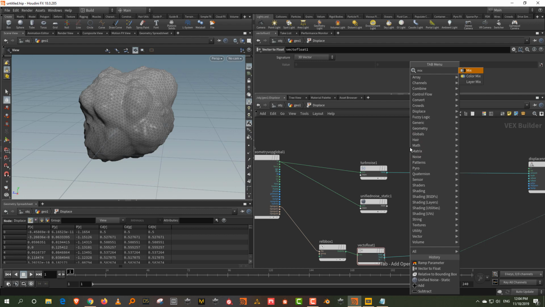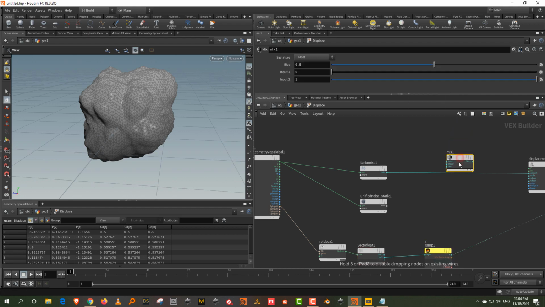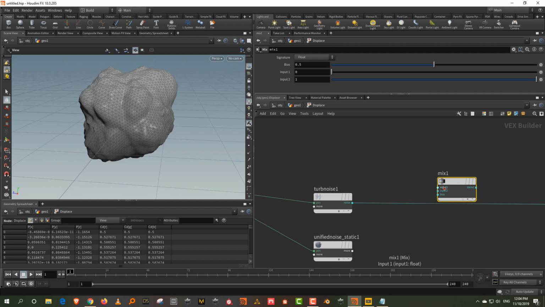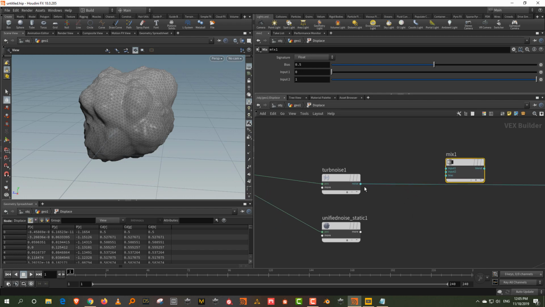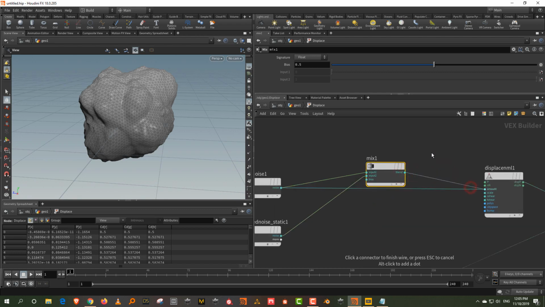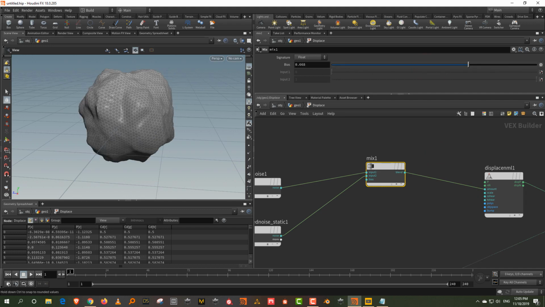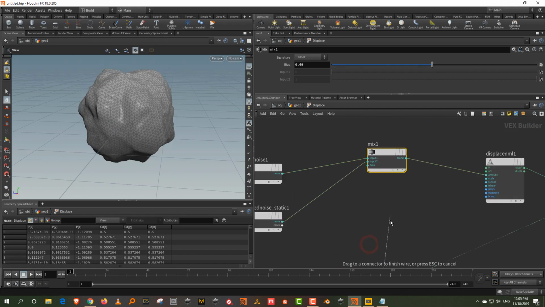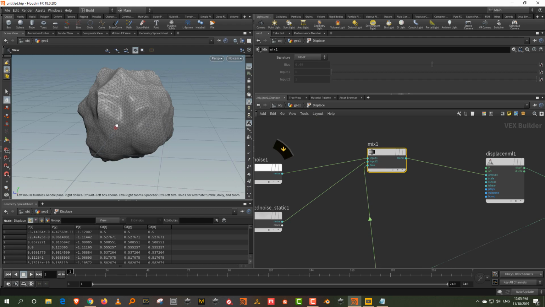You'll get something called a mix, which will allow me to mix these things together. What I want is input 1, input 2. Input 1 will be the black area, input 2 will be the white area, and the bias is the mix amount. Let's say turbulent noise is below and the cellular noise is on top. We can put the blend in there, and what you'll get is, see, you can actually mix these two together. So you're mixing between this and that. Then all I do is take this Y amount and plug this in. See, and there you go.